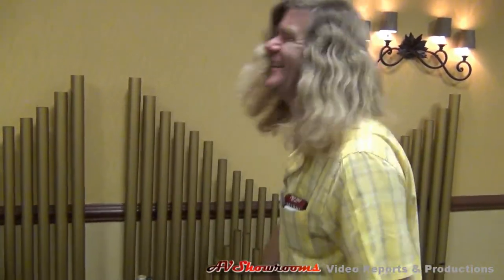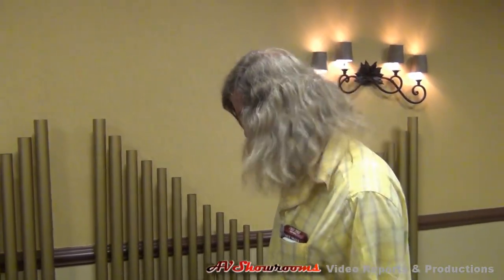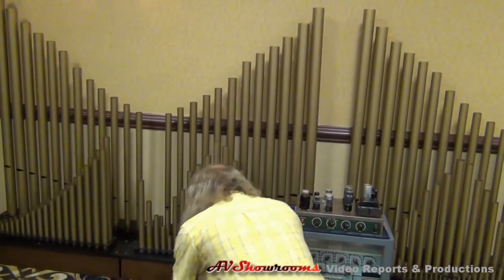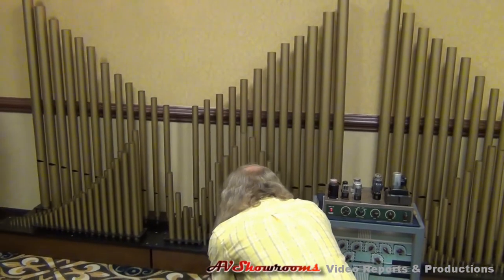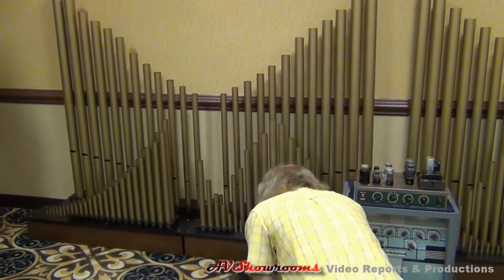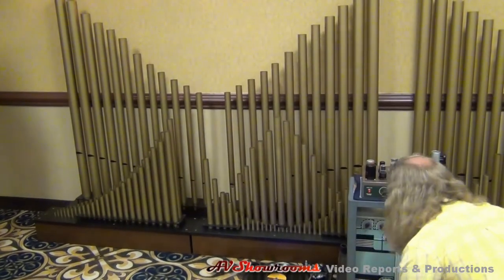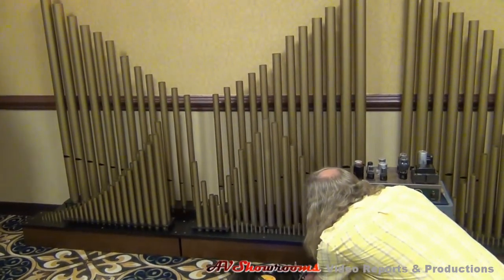In a room of this size, I had to get everything going — pull all the stops. No pun intended. Well, let's do some listening. I'm Peter Brüninger reporting from the Capitol Audio Fest 2012, outside of Washington D.C. We're listening to and looking at the most unique audio system this critic has ever heard or seen.